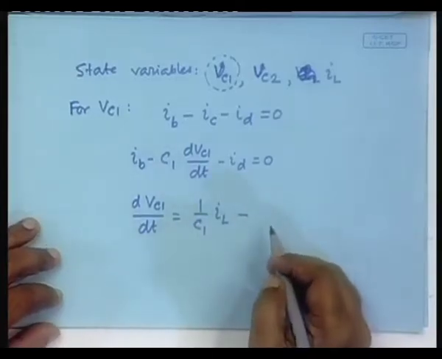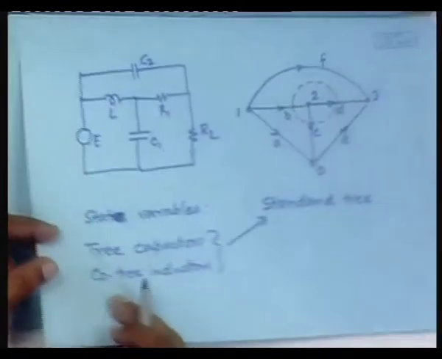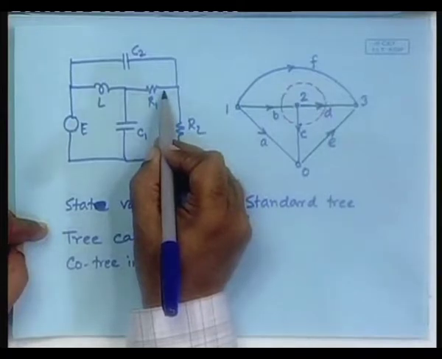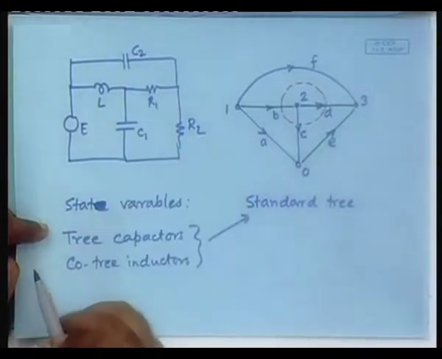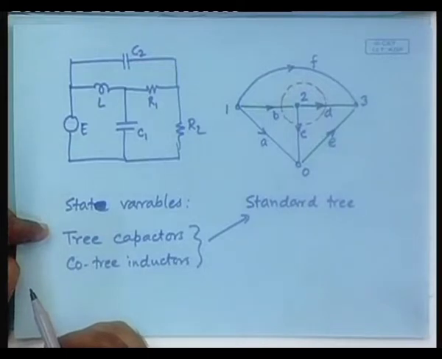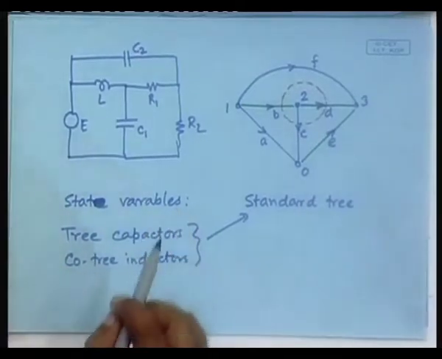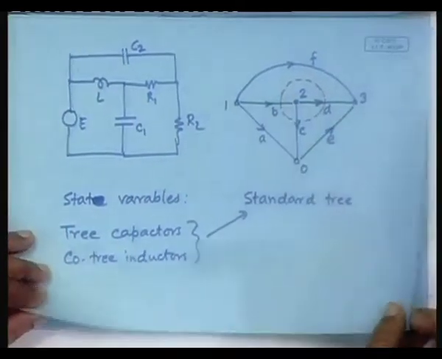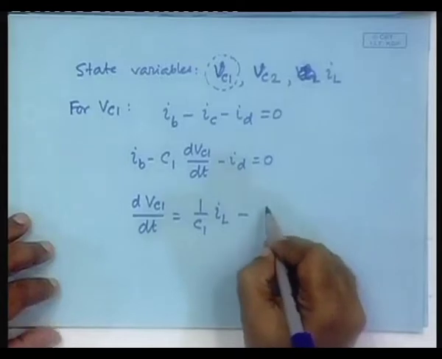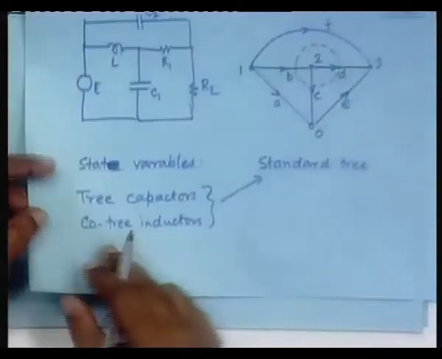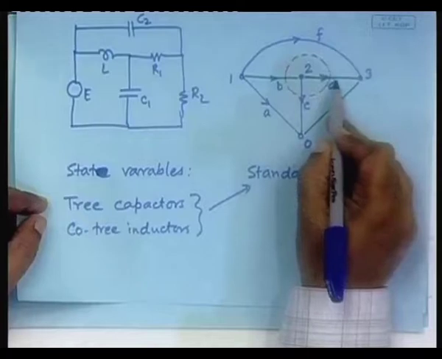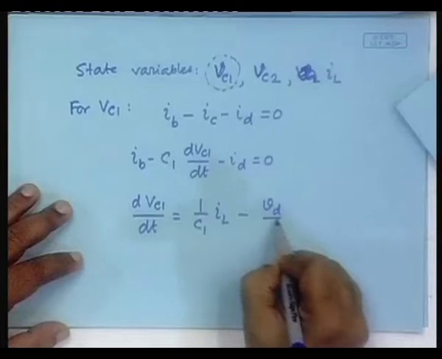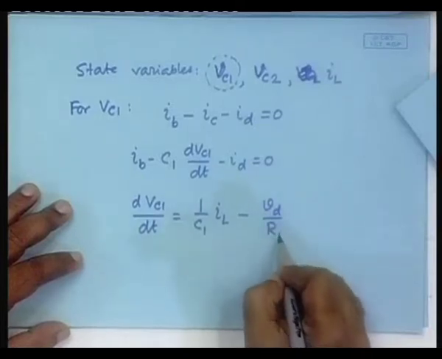Okay, what is ID? ID, current to D, there is a resistance sitting here. So, how will I write it? Yes, so we can write it as V2 minus V3, or voltage in D, VD, we can also write that, VD by R1. Okay.